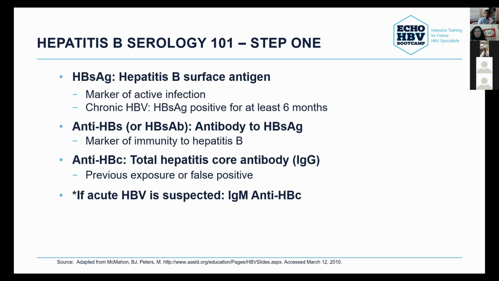And very rarely, if you're seeing a patient with acutely elevated liver enzymes, this can happen in patients who have high-risk behaviors, either IV drug use, exposure with contaminated needles, homosexual men. You would then test for IgM, part of the anti-HBc. And if that is positive, it typically is positive in the presence of acute HBV. But in a patient like our patient, all you need to do is the first 3, okay? So surface antigen, surface antibody, and core antibody.